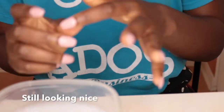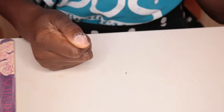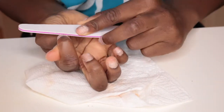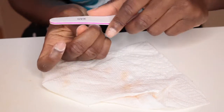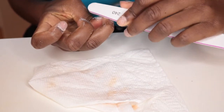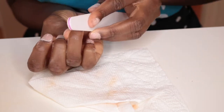In today's video, I'm going to show you how I do my fake nails at home. I just showed you my old set and how I remove them. I'm going to do a separate video about that. So today we're focusing on this new set of nails, and mind you, this whole thing cost me less than $20. I repeat, $20. I have the pack of fake nails which has like 500 pieces, and it's like $12.